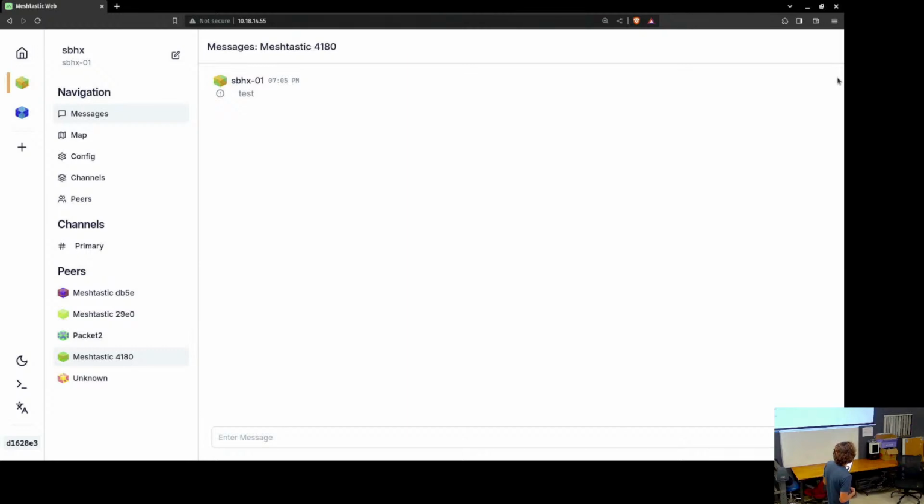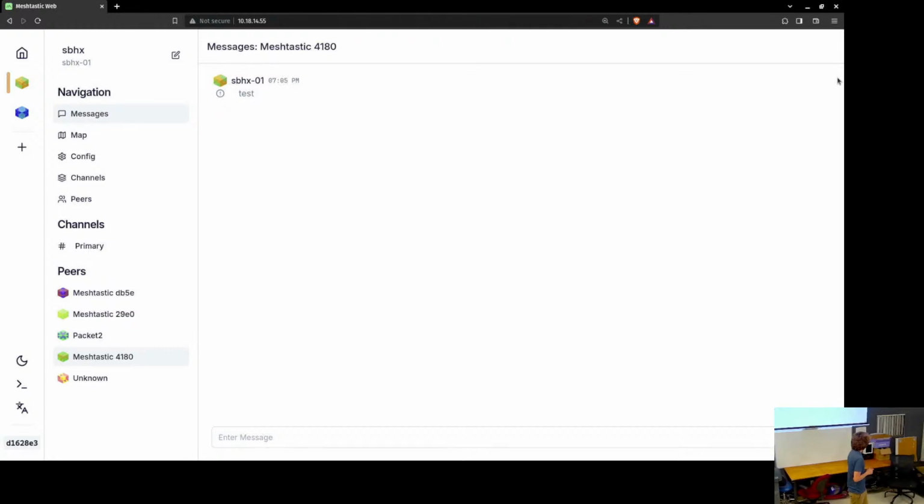Well, of course, when you go to demo something, it never works. On my end, I replied, and it says that the node received it, but it's not showing up in the web interface here. You will never know if the node received it unless it's only one hop. If you send it directly to a device like this, then you will get an acknowledgement back from that device. So the acknowledgement has to come back across the mesh within the same number of hops going back, and then you would actually get an acknowledgement.